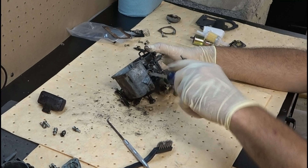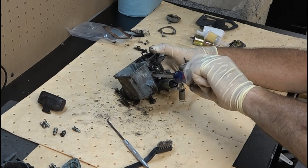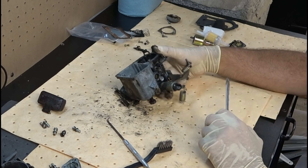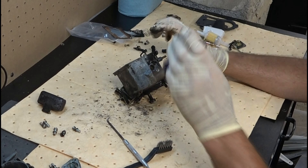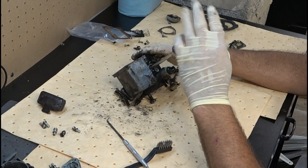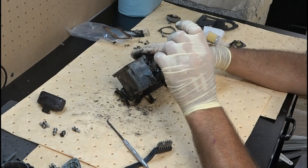I am going to take out this screw — it has an adjustment. I want to write this down: one, two, three, three and a half. Three and a half screw turns on that. Let me go get a piece of paper and write that down. Once I've got that written down, I can go ahead and back it all the way out. There might be finer adjustments needed once this gets put back on, but not necessarily. A lot of times if you get it like this, you'll be close, and close is good enough.